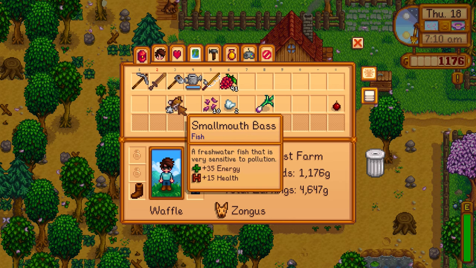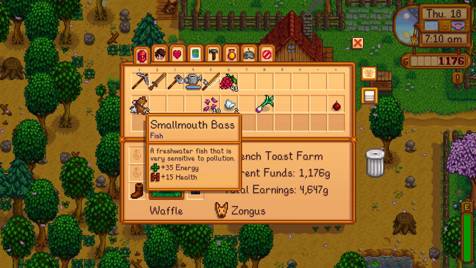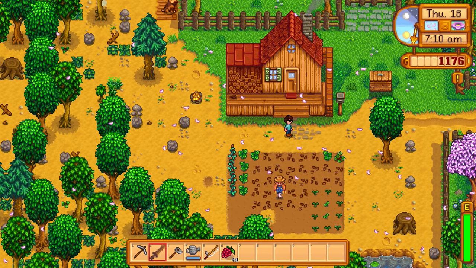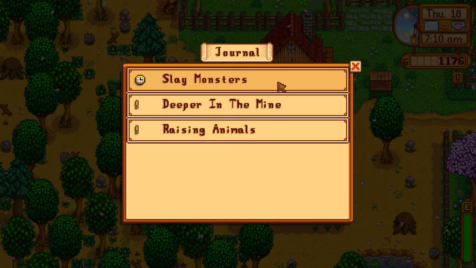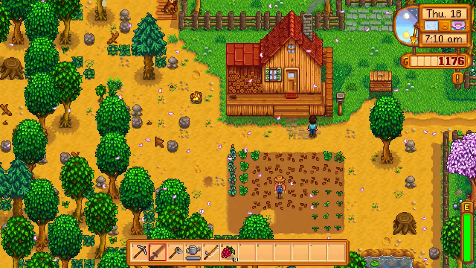Either way, last episode, we also went fishing. We had a mission to catch two smallmouth bass, and actually got that mission done. We got 100 gold from that, which isn't really too bad, but we also got another mission over here to slay monsters. These things are actually timed. You can see it says it's its final day to kill 8 green slimes, so I definitely want to do this, and we get 480 gold, which is a decent amount, so it's definitely worth it to do that mission.